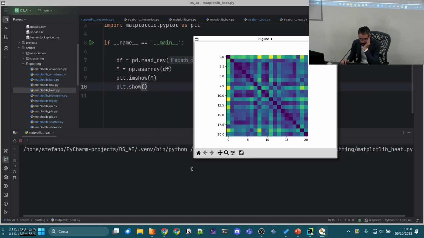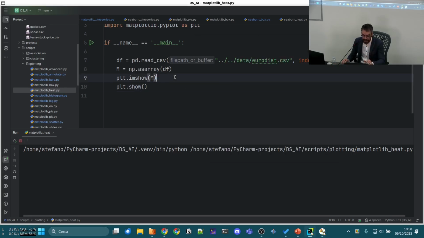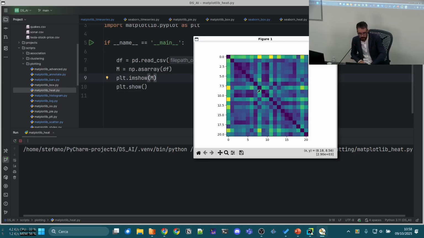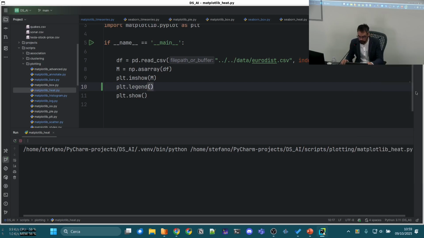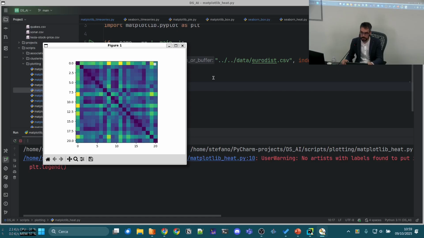This is what we get with matplotlib. We can try to put a legend in it, because that's a bit ugly. We don't get the labels, we don't get the legend. Let's forget about the dendrogram, which maybe we don't need, but we get almost nothing. So let's try to put at least some legend. Let's see what happens. I won't be confident. There is no legend, basically, because we need to tell matplotlib how to interpret the numerical data, because there are distances in the plots, as colors.